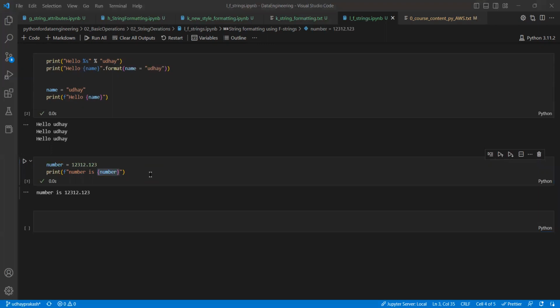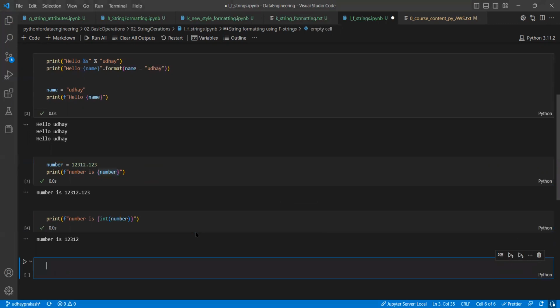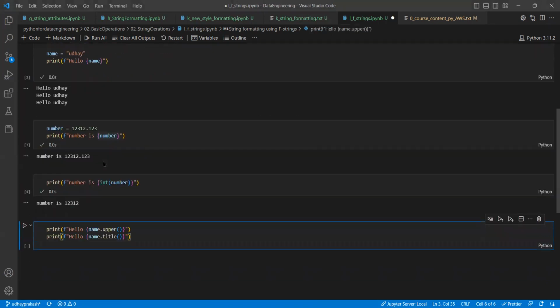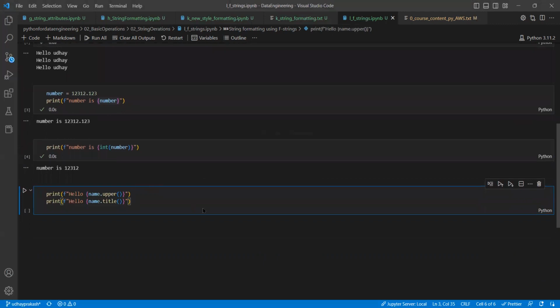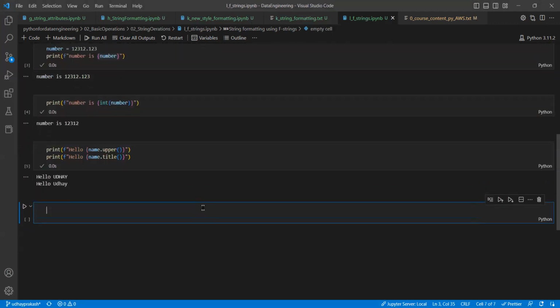And not only that, we can also do some operations. In fact, if I have an integer, I can do int operations. I can convert. See the built-in functions I am using. And you see in the above I have a name. I can just do the operations. Instead of just printing name, I can say name dot upper, name dot lower. Means F strings will let you do multiple things with them.